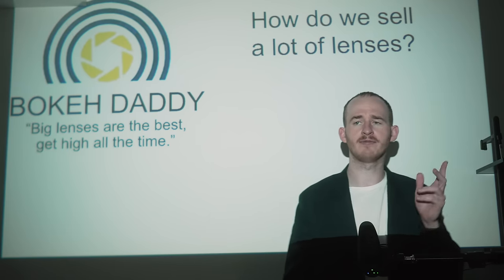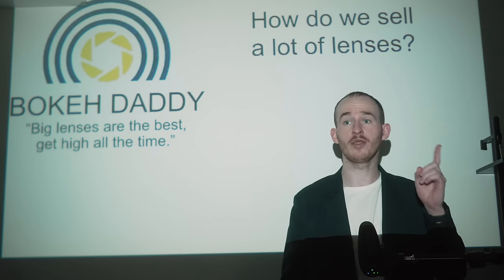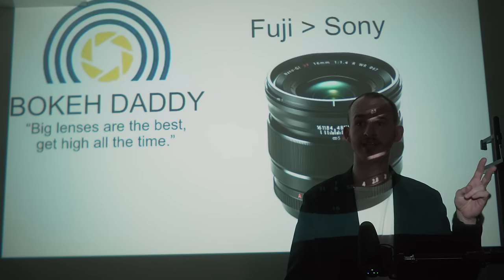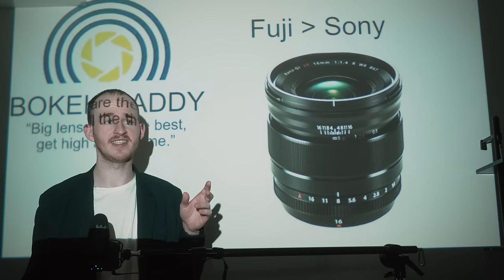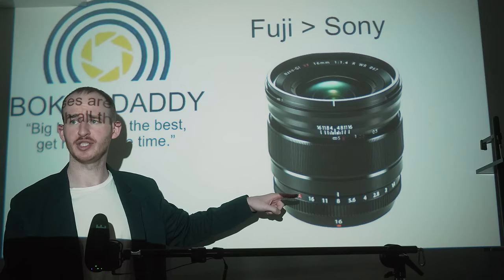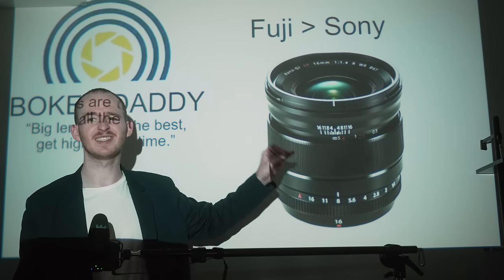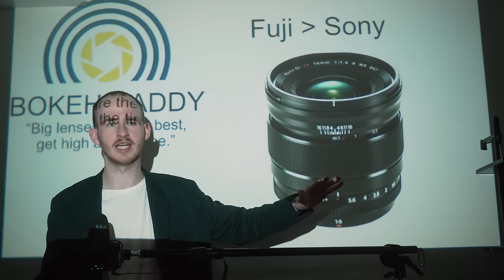And we'll get into that later. After many hours of research finishing at 4am this morning, we have determined that our photographer wants one thing in their lenses above all else — and that is a Fuji lens over a Sony lens. We're not 100% certain on why this is the case, but all we can think of is aperture rings. So we found some of these on AliExpress and we're going to start slapping these babies on every single lens that comes off our production line.